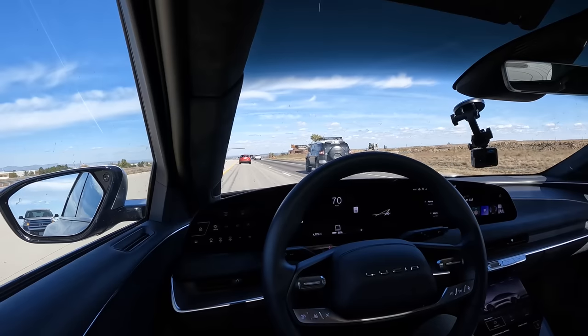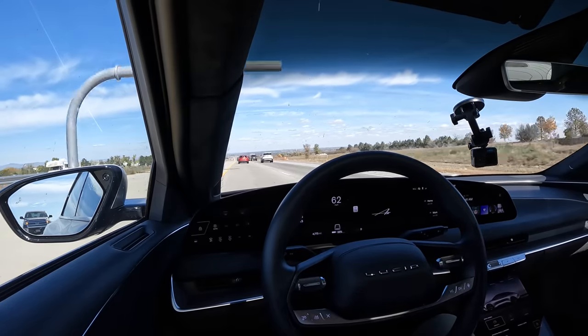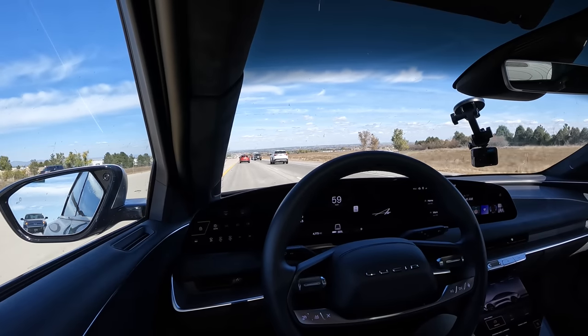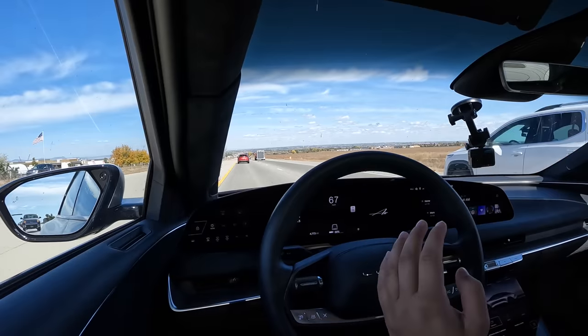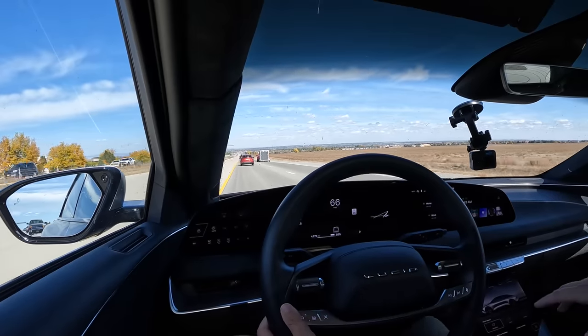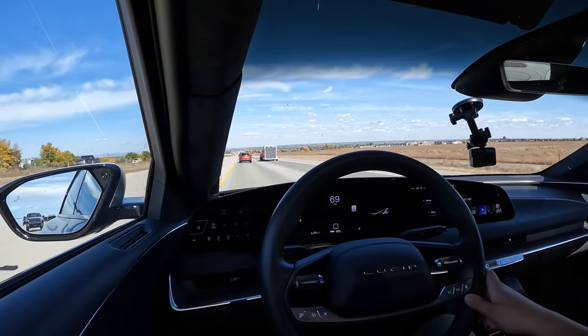If all you're going to do is highway driving for maximum range, go for the aero wheels. In terms of ride comfort on the highway, they nailed it. I drove it from Palm Springs to Colorado and the high-speed stability and comfort are great. Even with a coil suspension being quite soft, this car wafts down the highway really well — significantly better than the Model S without question. It would be really interesting to compare against the EQS cruising down the highway.